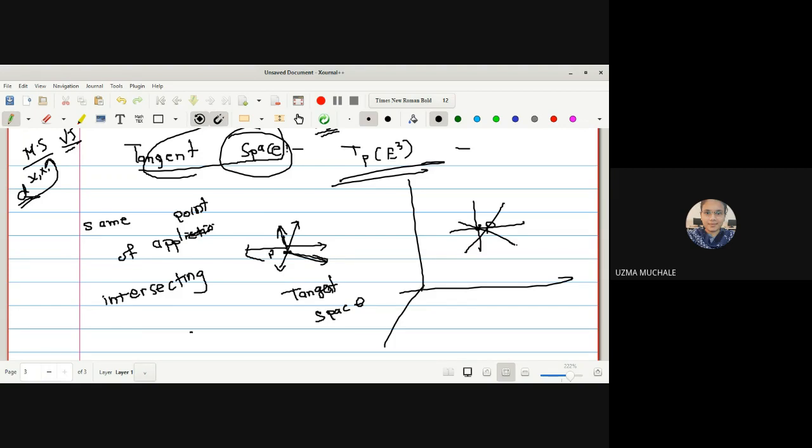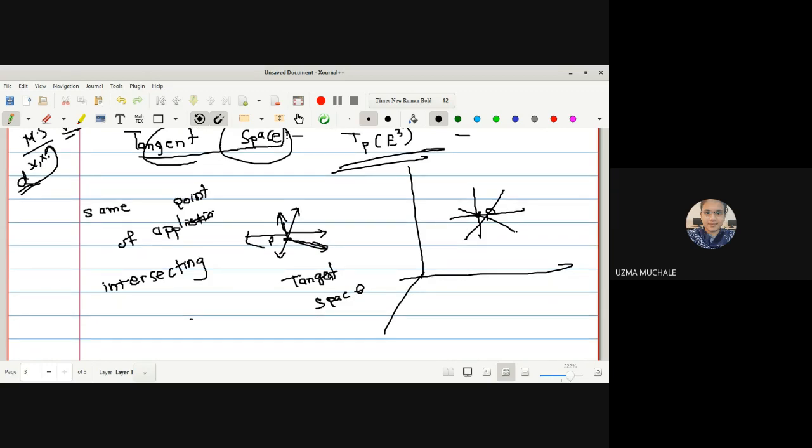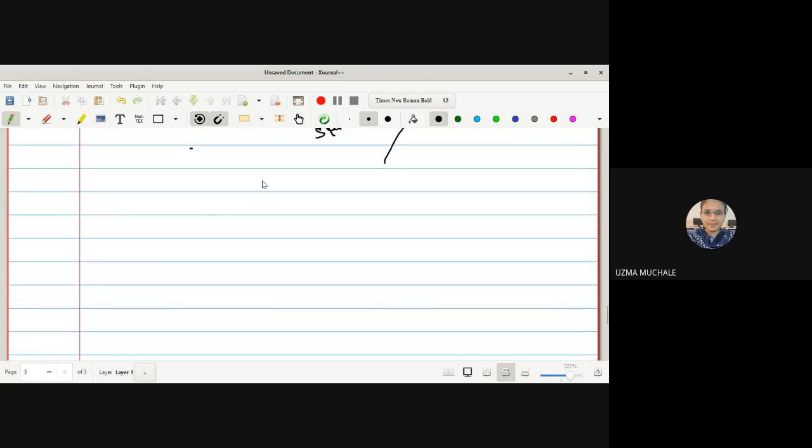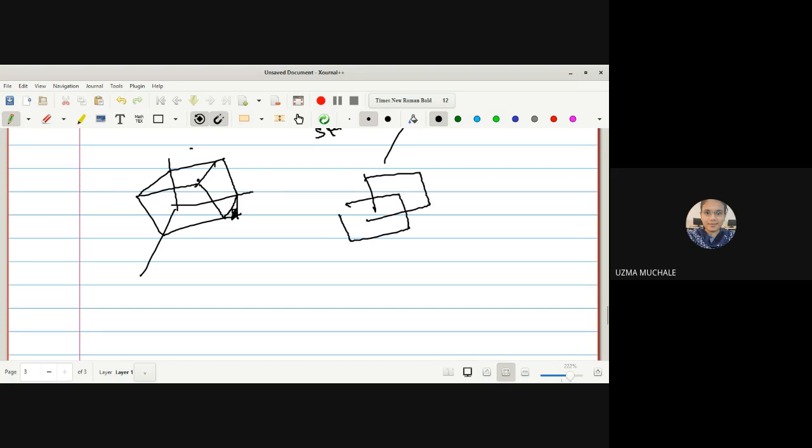The next thing I want to ask you about: does everyone know how to plot a point on an E3 space? In the starting lectures also I have shown you how to plot a point. Can everyone do it? First you have to draw x, y, then y, z, and z, x. Then here is your point. Then you have to complete this one, like this. Or you can do it with the cube itself.